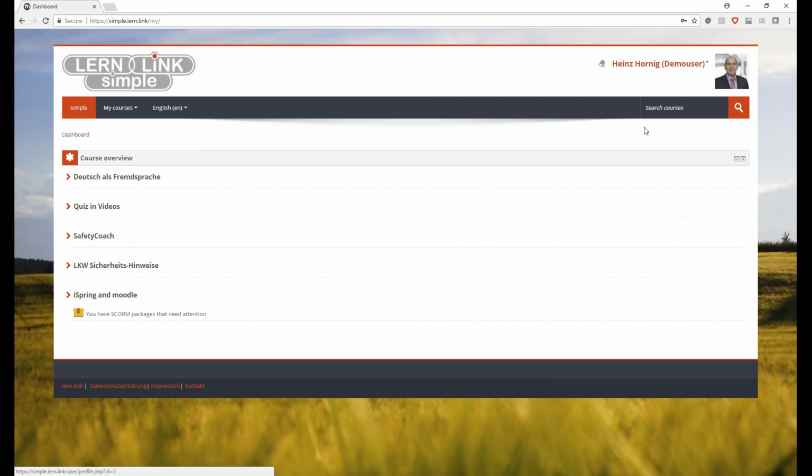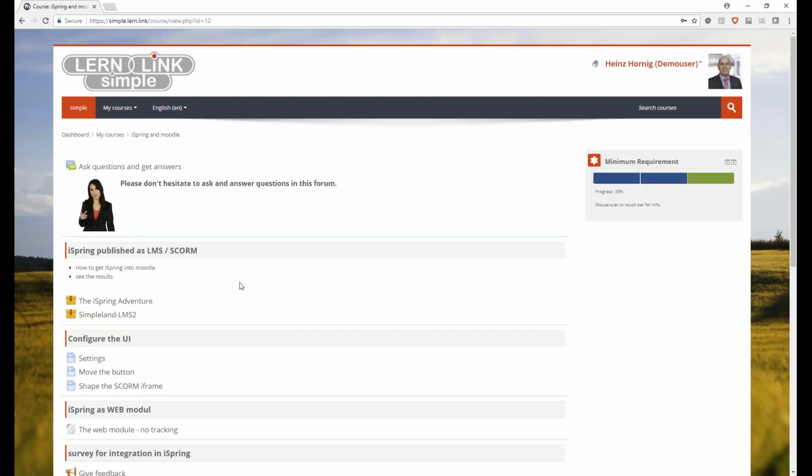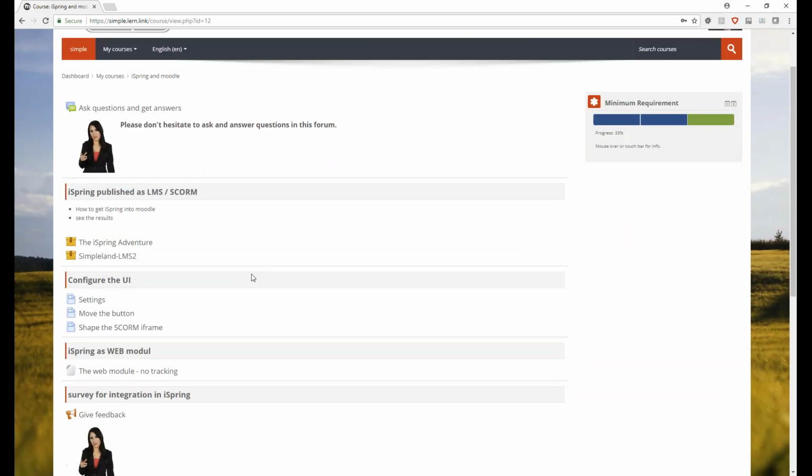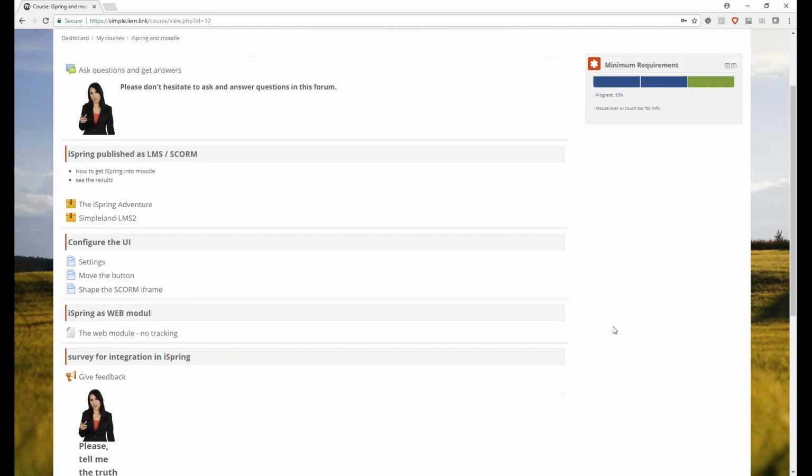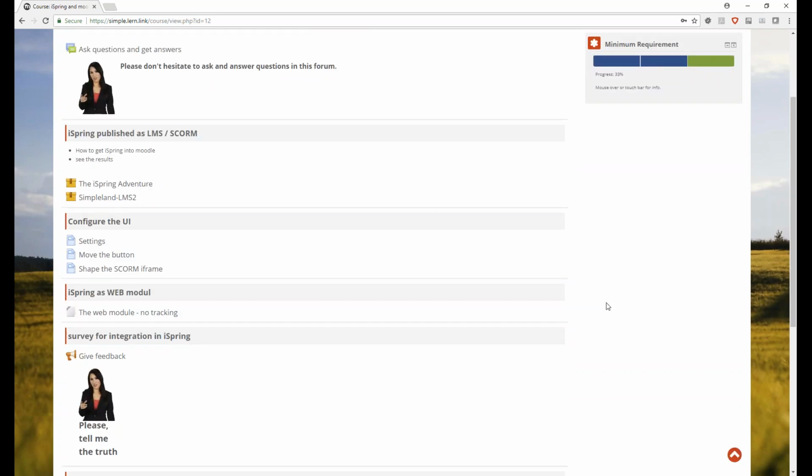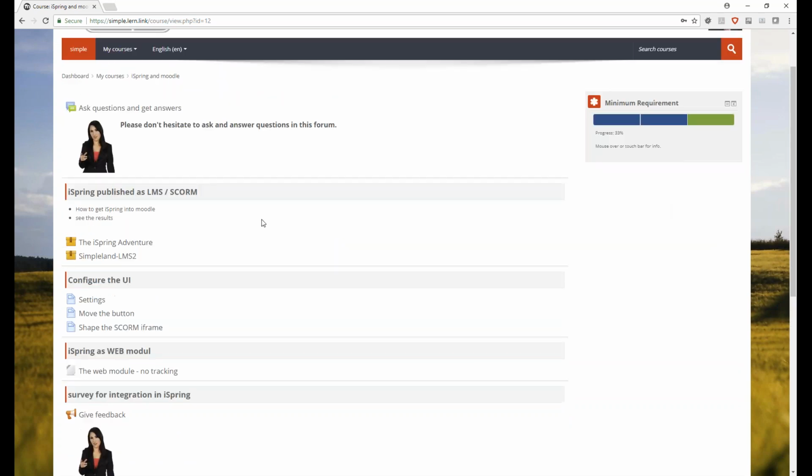So this is a test user. It's also me with better dressed than today. Okay, so this test user has no right to see the navigation panel and has no right to see all the admin parts. So it's a much cleaner user interface.